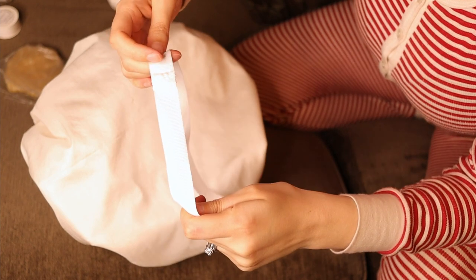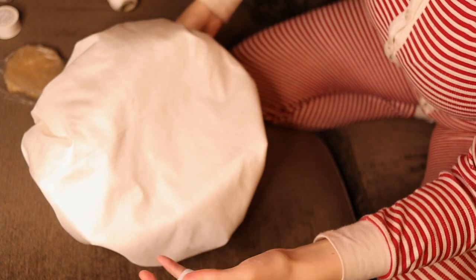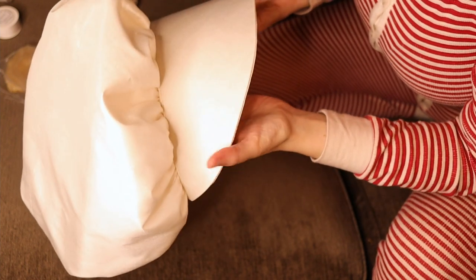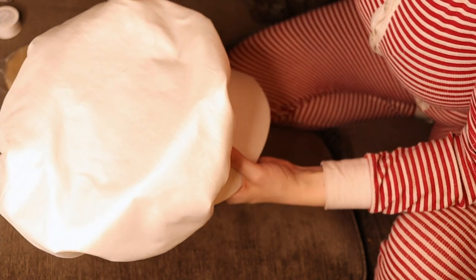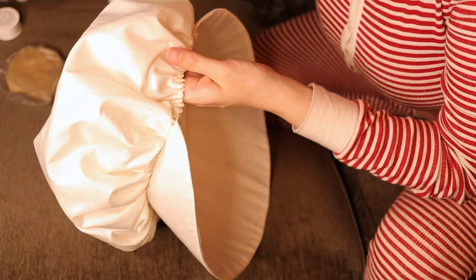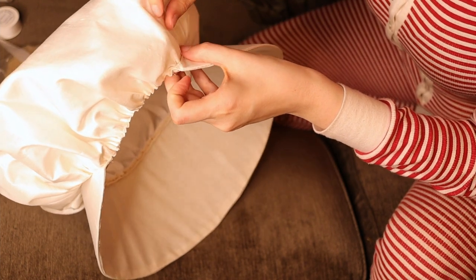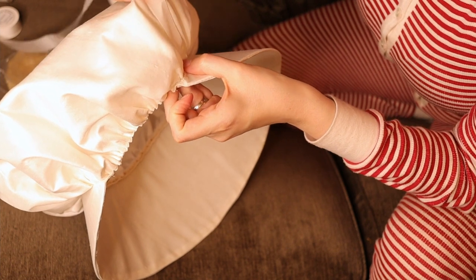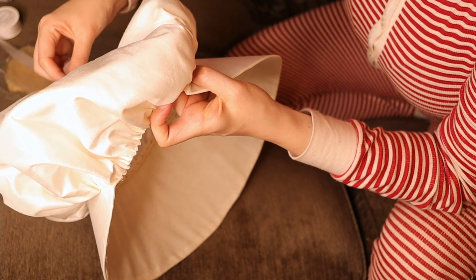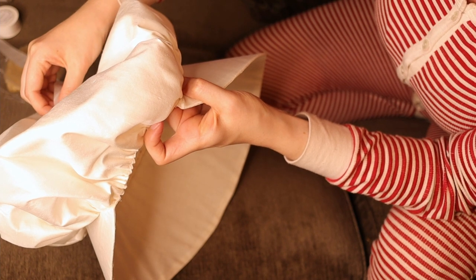Okay, now my grosgrain ribbon is sewn into a band, and this is now the correct size to go around the caul and the brim where they connect. And now to figure out how big I need to make those ribbons. We're gonna do this the 18th century way, so absolutely no measuring. And because I do want it tighter so that it puffs out, I think that will be good.